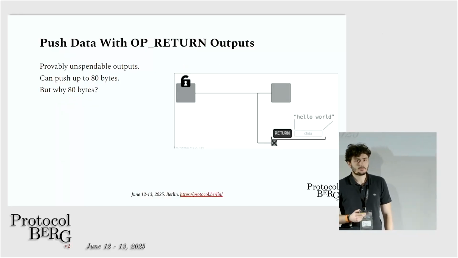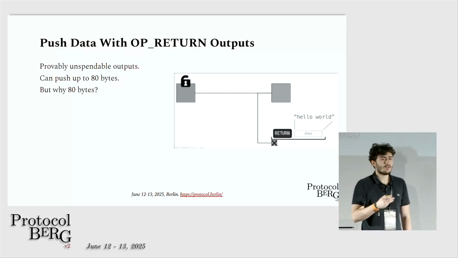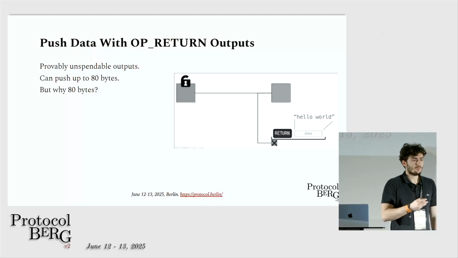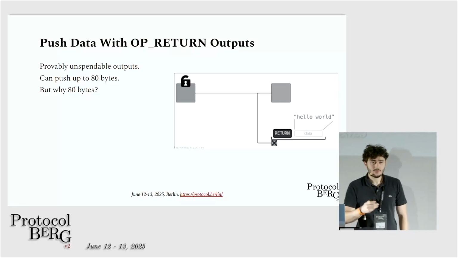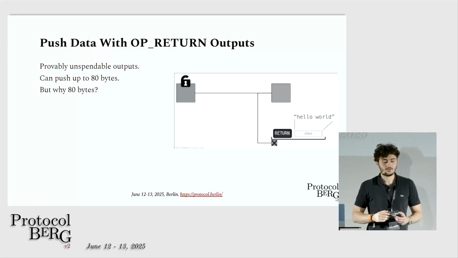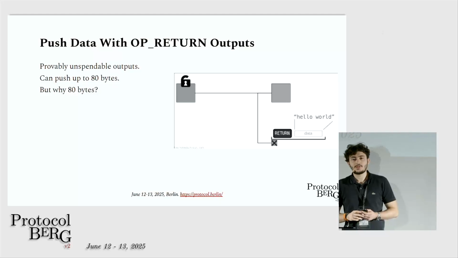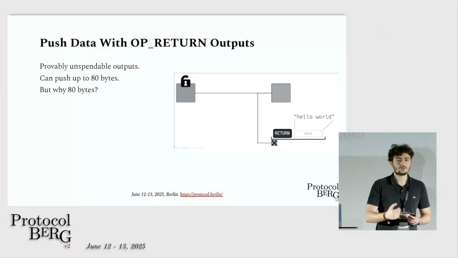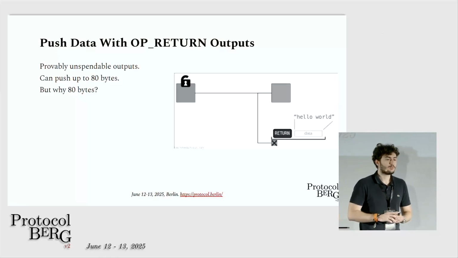Op return outputs are fairly simple. Basically, when you're locking your UTXO, you use the op code return, so op return, first, so that whenever that locking script is executed, the execution of the program returns early, right? So that output can never be spent. That's what we call provably unspendable. We like this property of op return outputs because in our nodes, we can delete these UTXOs and we don't need to store them, right? But there is a problem with op return outputs. You can only push 80 bytes.